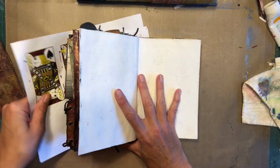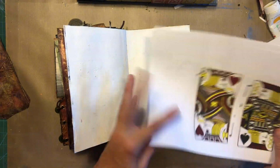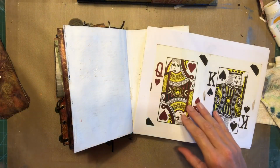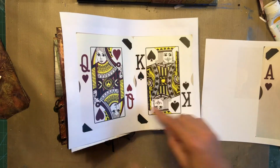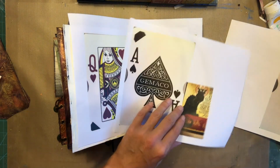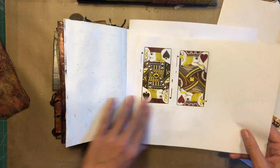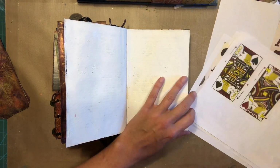What I want to do is take these. Now these are pictures that I took of a deck of playing cards. Those are a little bit larger jacks. These are the smaller jacks. Patreons have received these images here at the beginning of the month. And I knew that this project was coming up, so that is why I gave those to Patreon. So as you can see, we have a theme going here. I wanted something that had opposites, that we could tell a story with, even though there's not a verbal story. So I love the Ace of Hearts, Ace of Spades is always one of my favorite. I am going to go through and cut these out. I'm going to use the smaller jacks here, and then we will come back in just a few minutes.